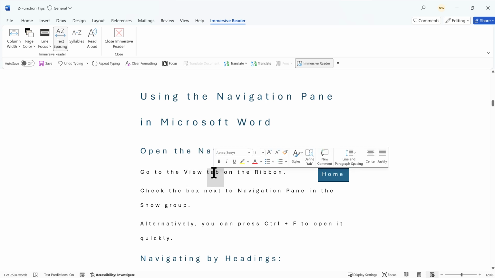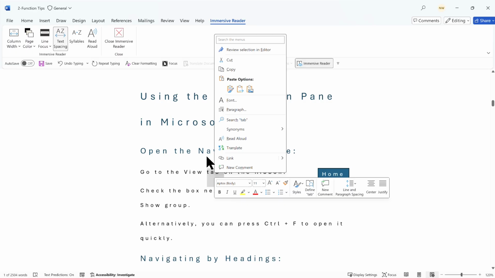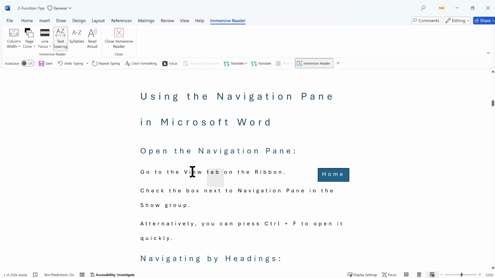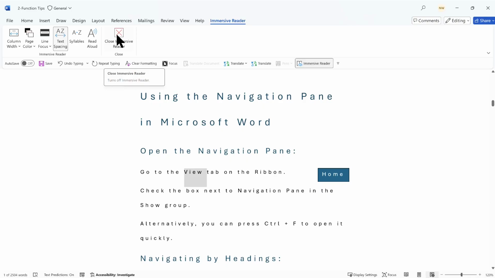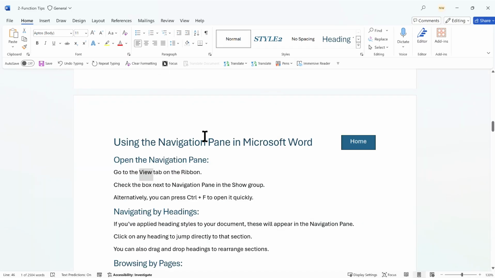Let's see. I was trying to see if they improved it. When you're using the immersive view for Microsoft Edge, it allows you to highlight text, and it can kind of give you just a quick description there as well. But pretty cool. I'll go ahead and close the immersive reader here, and I'm back to normal. So there's a lot of little gems here that are hidden in the commands. You can always just go ahead and add them right here to your quick access toolbar. I spend most of my time on the home tab and maybe on the layout tab. So adding the quick access tool commands right here can be very, very helpful.